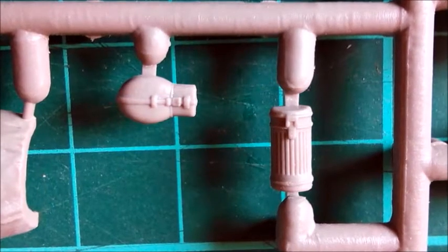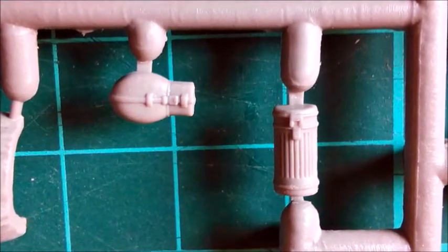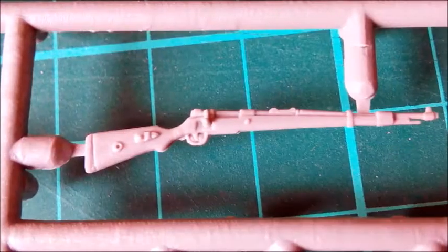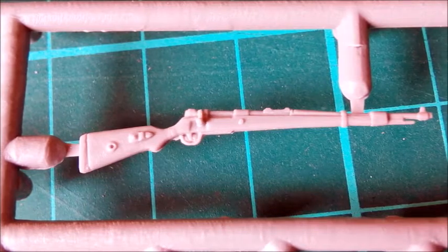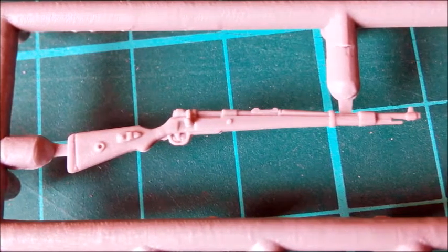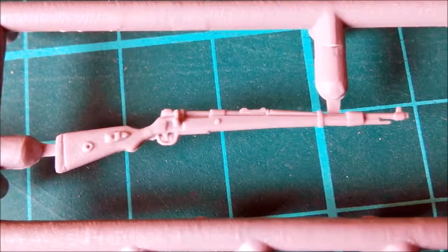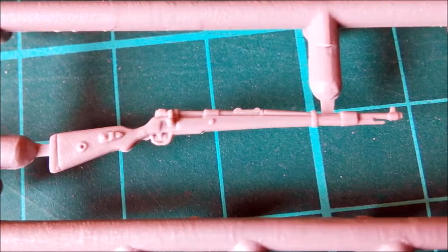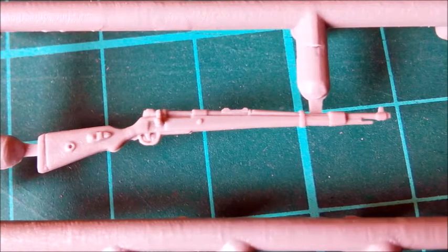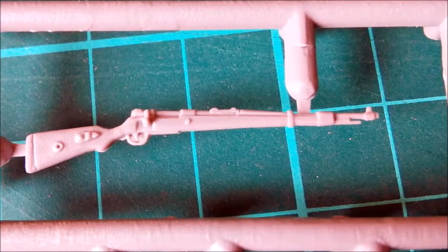The canteen and the gas mask case look as nice as it can be done in styrene. The details are crisp and I think I won't do more detailing. And here we have the 98K. But the 98K doesn't belong to this figure. I'll show you this later in the instructions. I do this review partition-wise 1 by 1. The normal way of arranging all parts for one figure on a sprue is doing it in partitions. If it's done like that, you don't have to look at the instructions because everything's clear.